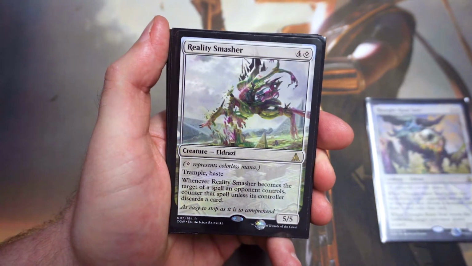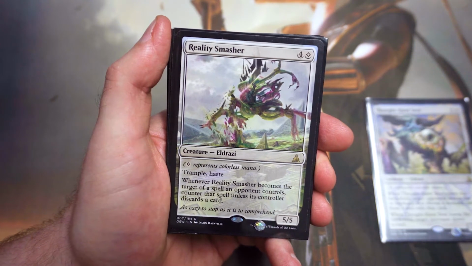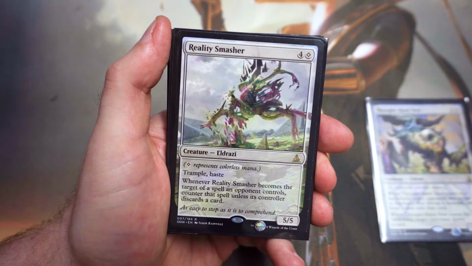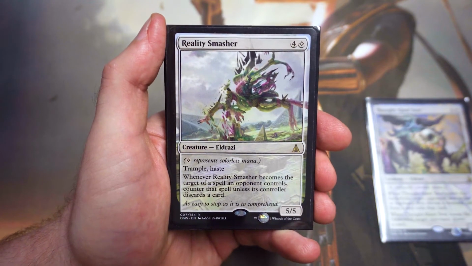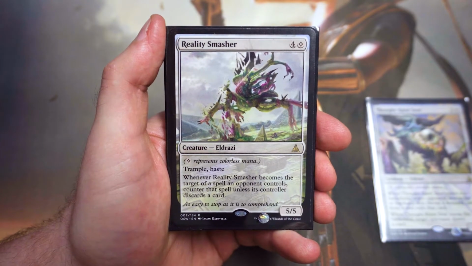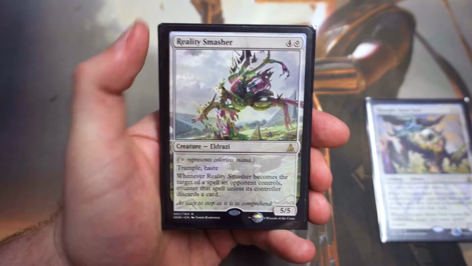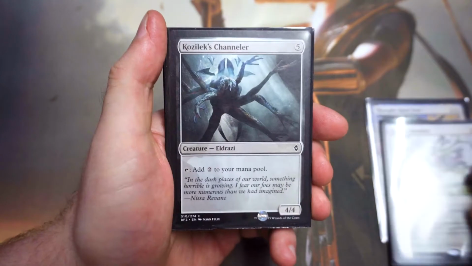Next up we've got Reality Smasher, so for 4 and a colourless there, you've got a 5/5 with Trample and Haste, and whenever it becomes a target of a spell an opponent controls, counter that spell unless its controller discards a card. So it just means they're going to have to give up some card advantage there, unless obviously they're playing a graveyard heavy deck, just to be able to target this with any spell. So that's fairly useful to have on its own, and a 5/5 Trample Haste body on top.